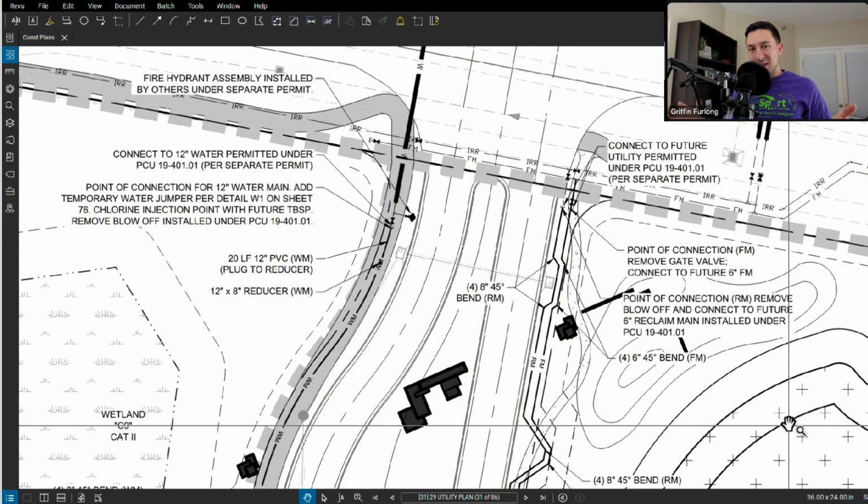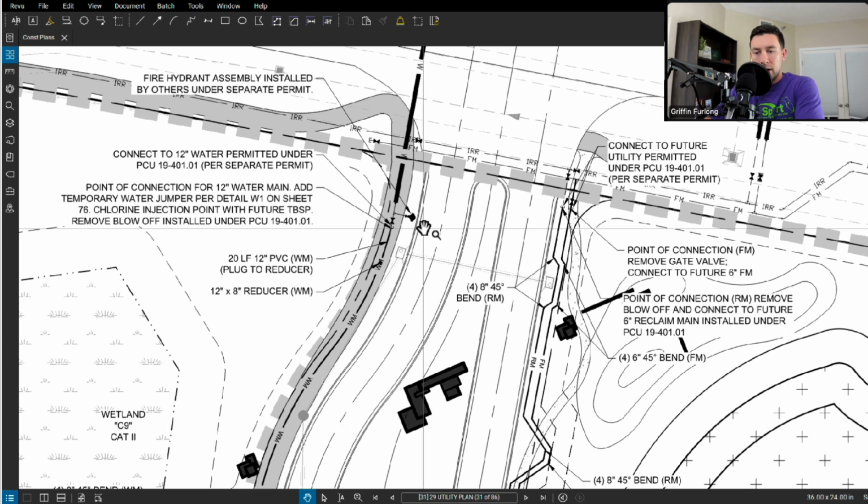One thing I'll say about utility plans before we dive into this entrance is that it can really appear like there's a lot happening, and I'm sure it is. It can get overwhelming. There's a whole bunch of lines going in and out everywhere, but I promise you, the more time you spend reviewing these plans, the more comfortable you will get. And if you keep watching these videos, I promise you'll start picking up on certain things to look at.